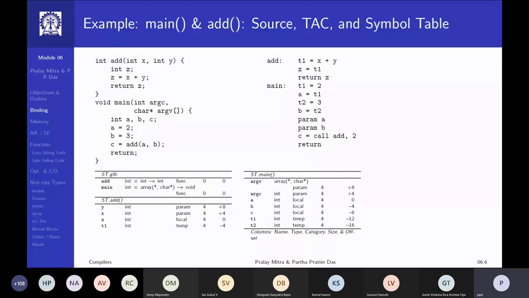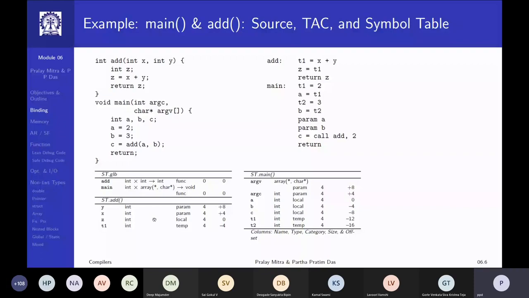Let's say that points at Z. Then I see, going away from that pointer, how many bytes I have to go away to get the next symbol. So at 0, wherever that pointer is, I will get Z. If I go 4 bytes away on this side, I will get X, plus 4. If I go another 4 bytes away, I will get Y, plus 8. On the other side, if I go 4 bytes away, I will get T1.